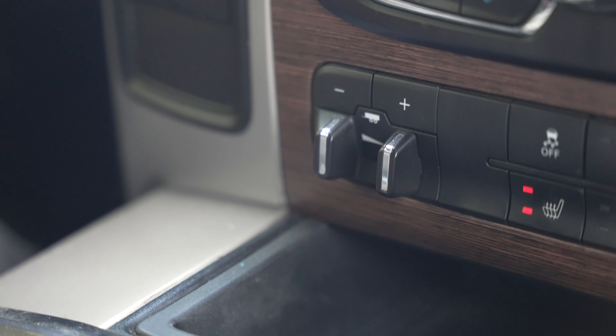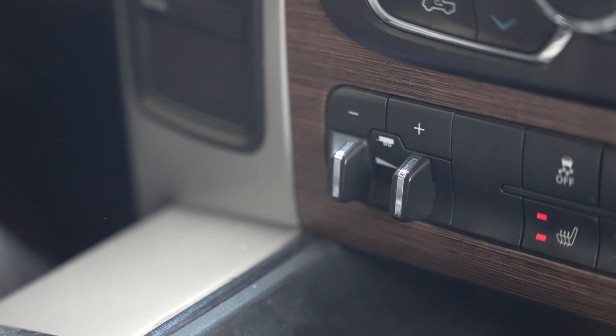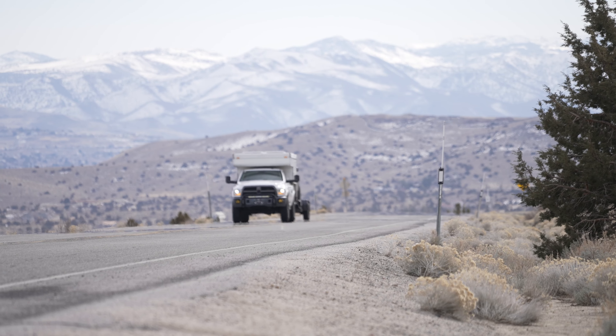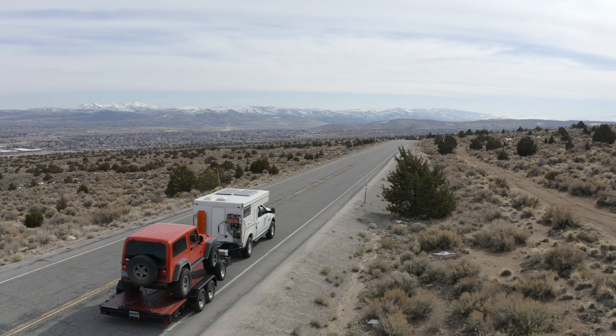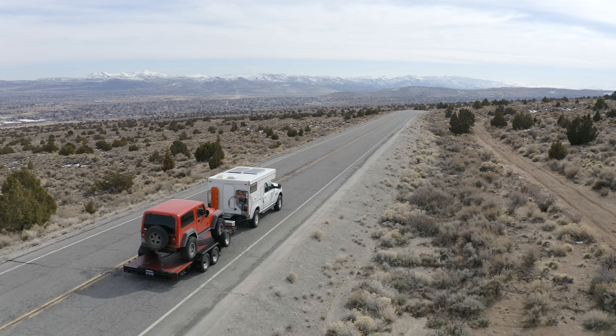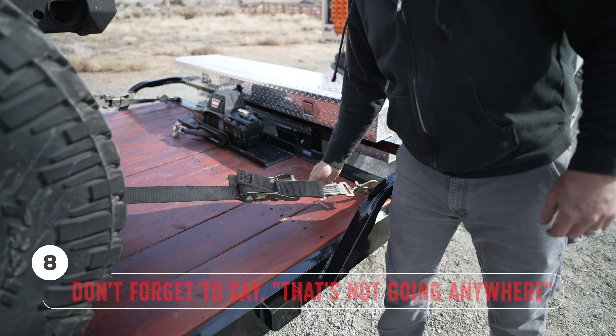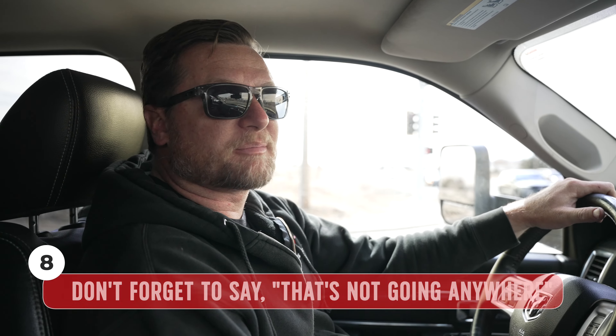This truck has an integrated brake controller. The Jeep's not too heavy, so I don't have to turn the trailer brakes up too high, but the heavier the load, the more I'll turn up the controller. If I'm towing an empty trailer, I turn it way down — otherwise the brakes lock up on the trailer long before the truck comes to a stop. Leave plenty of space in front of you; your braking distances will be increased with a trailer behind you because of the extra weight. After I load up, I'll usually stop and fuel up the truck and walk around the trailer to check that all straps are tight and everything is the way it should be. On a long trip, do this every time you stop — also feel the hubs on the trailer, because a hot hub could be a sign it's about to fail or has no grease.